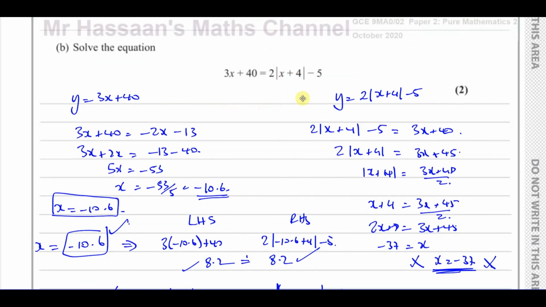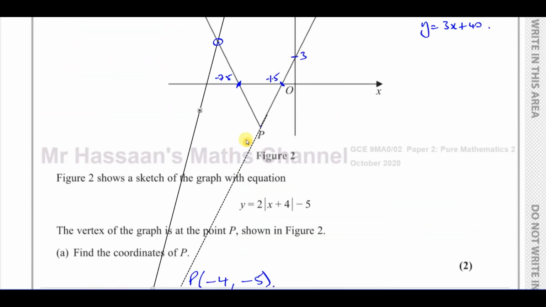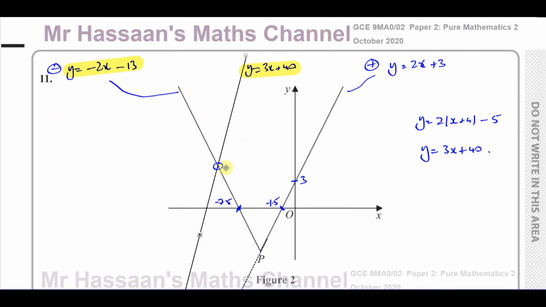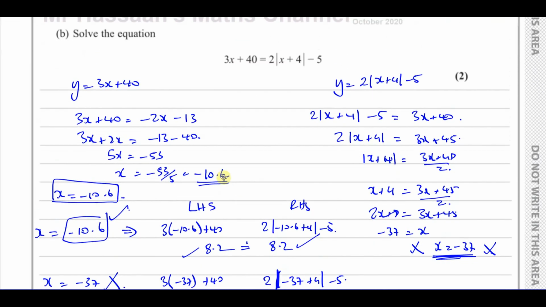So if you did this purely algebraically, you would get two solutions, you would check them both in the equation, and you would only choose the one that satisfies the equation. But if you do it graphically, if you just draw a little sketch here, you'll see that there's only one solution, that's where this meets that. You can solve it and get the answer without having to do these checks. All right, so there's the answer to part B.